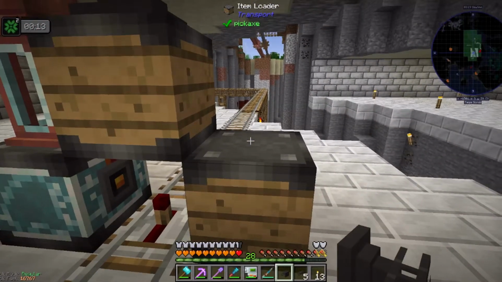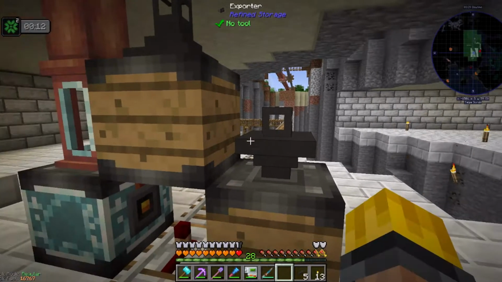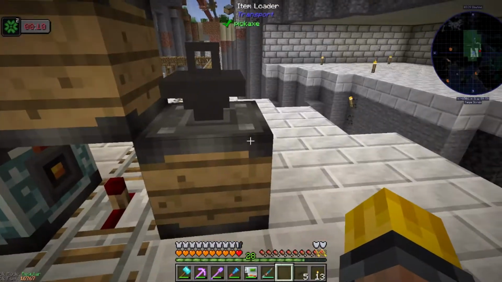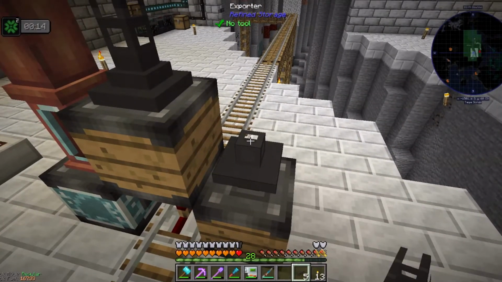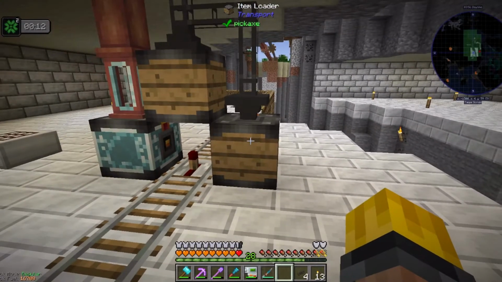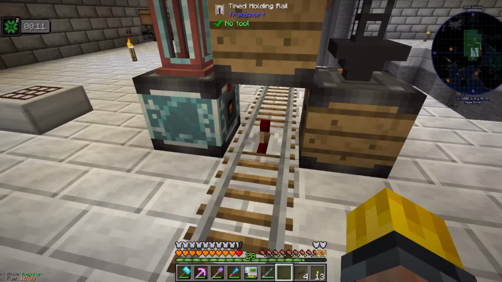So this is outputting. We're going to want an input on here. We're going to want an exporter here, like so. And we are going to want exact mode. So we're going to want dried kelp blocks in there, right? Stick that there. Stick a cable right there. And this will fill up with dried kelp blocks. Perfect, right? So now we have a way of any cart coming through here. This will pull in. This will go into the network. This will go out. This will put kelp blocks into here, which will kick it into the cart.